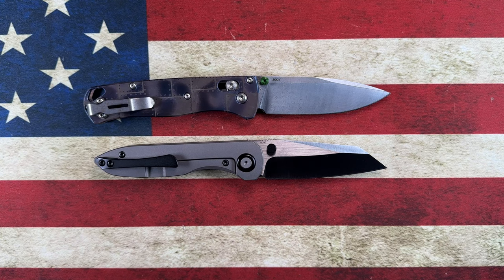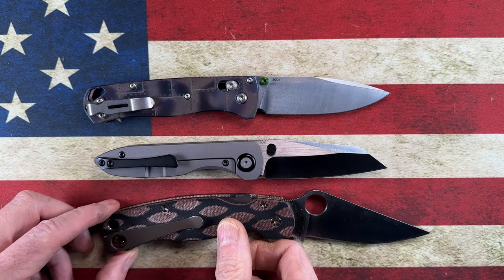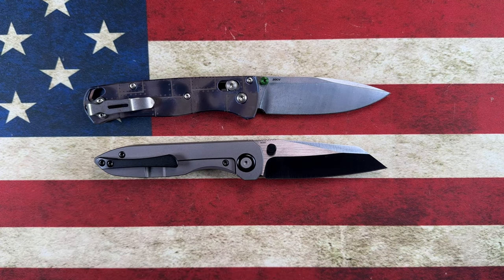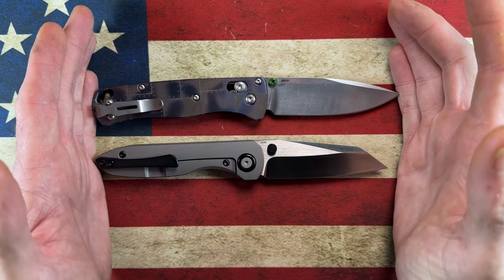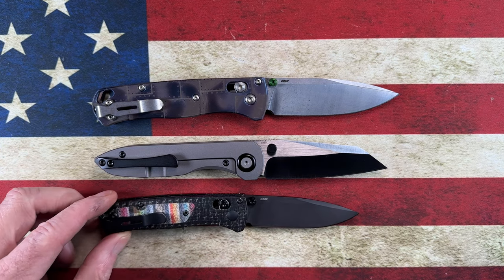And the Spyderco Paramilitary 2. So as you guys can see, it's going to be right in that range, handle and blade, of our Benchmade Bug Out, right? I might say it's going to be a little bit smaller. We'll do some size comparisons. I don't think it's going to be mini Bug Out size. I think it's going to be a good bit larger than the mini Bug Out, which it is.